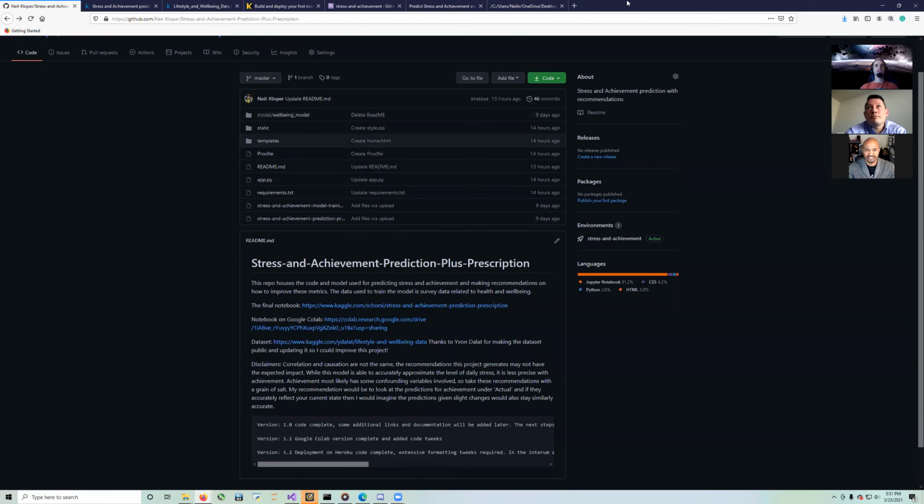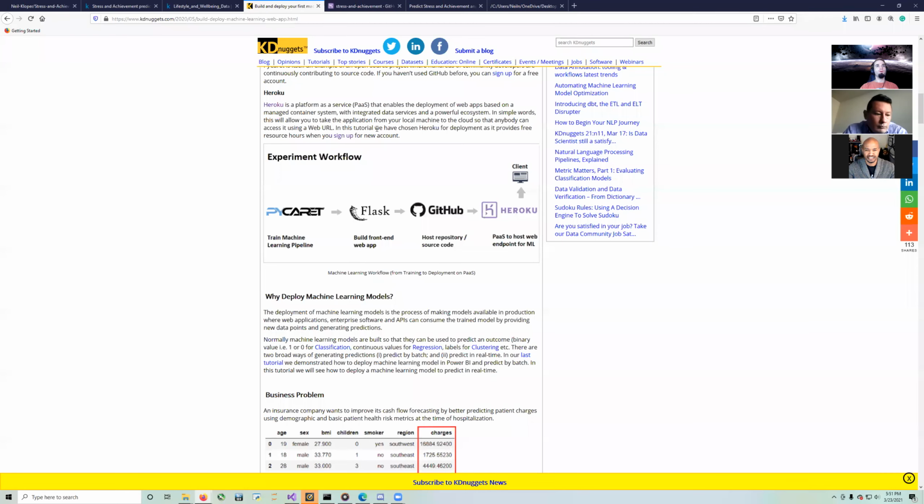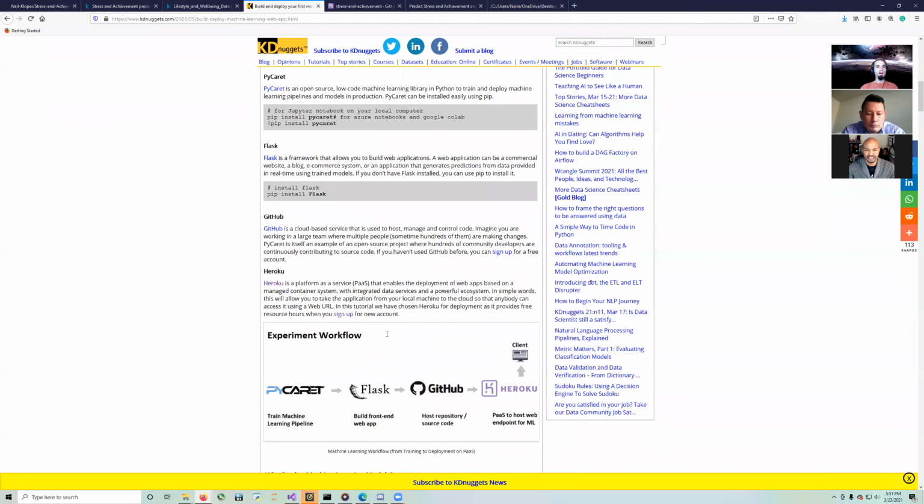So to walk through a couple of things that I learned in this process, or just something useful to bring up. One of the challenges that a lot of people had when following in the footsteps of this is that Heroku, for its free tier, allows a project max size of 500 meg. So anything that generates more than 500 meg won't be able to run on the free version. You'd need to pay. In fact, anything running over 300 meg is going to run slow. So people who just copy paste the GitHub that this is originally based on are going to have some issues, because PyCaret now is almost 500 meg by itself.